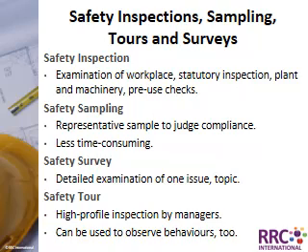The safety survey is a self-examination of one issue or one topic. The safety tour is a high-profile inspection of a workplace carried out by a group of team, including the managers. The tour may be formal, but also it can be informal. So a walk around looking at the point of interest, and it's usually unscheduled.